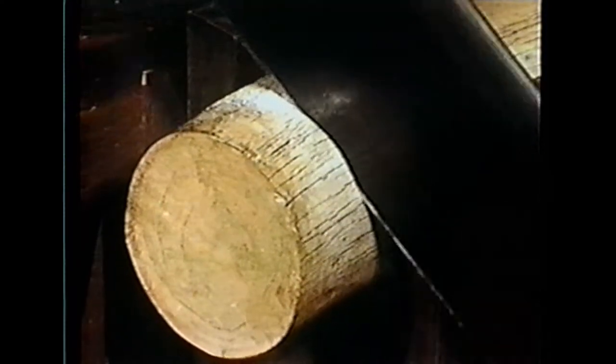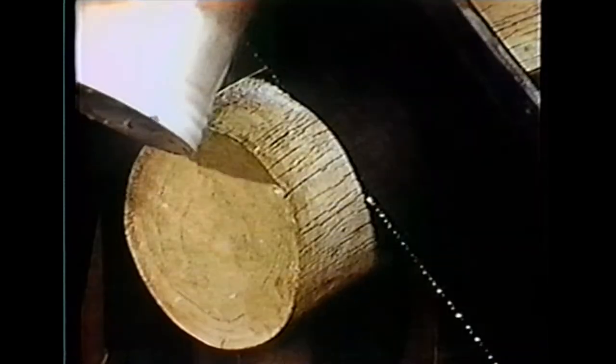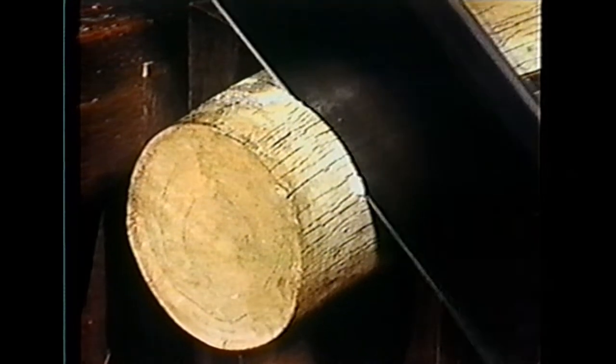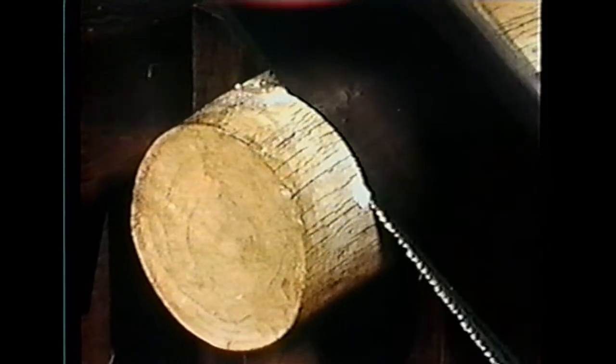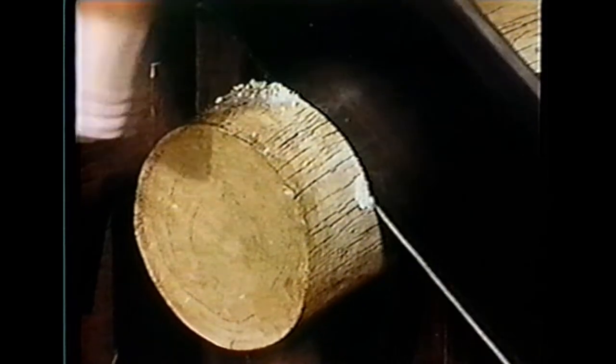Spinet keys can be covered with a number of materials: wood, bone, tortoiseshell, or ivory. Water makes the ivory cut easier. Large pieces of ivory must be sealed with shellac. The tusk has growth rings, like a tree, and will dry out, shrink, and crack if not protected. Thin slices are not so prone to this.